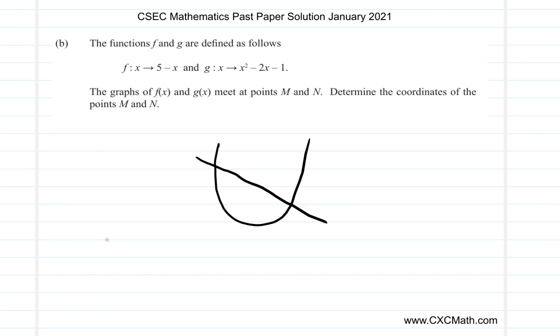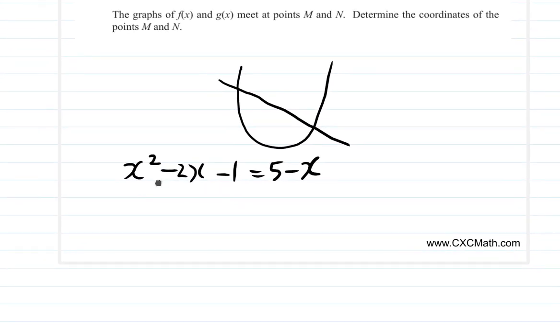When they meet, then the functions are equal to each other at that point. x squared minus 2x minus 1 is equal to 5 minus x. That's what happened. You're not going to be plotting and drawing the curves. You do it by calculation here. You could do it by plotting and drawing the curve, but that will take too long. Once you know to do it by calculation, you do it quickly. Although I myself, I'm not in exam right now, so I'm not going to be doing it quickly.